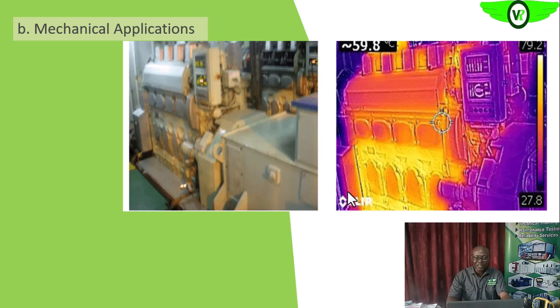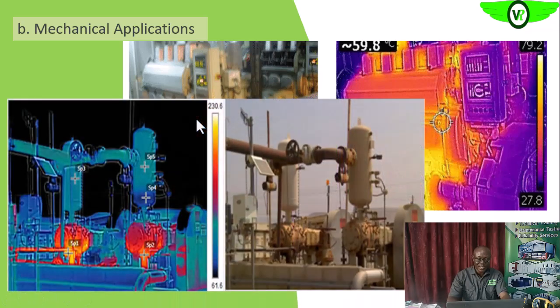Then still on mechanical equipment, like on compressors or reciprocating engines, the inspection holes around the top cylinders. If you have leakages, seal breakage and what have you, you see clearly that such leakage will show on the thermogram, which is what we are seeing here, and which you will not see ordinarily with your naked eyes. So you see this is a compressor station.